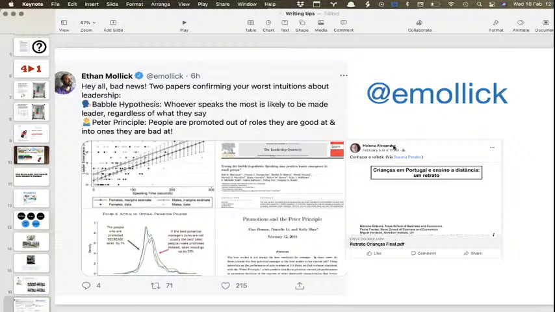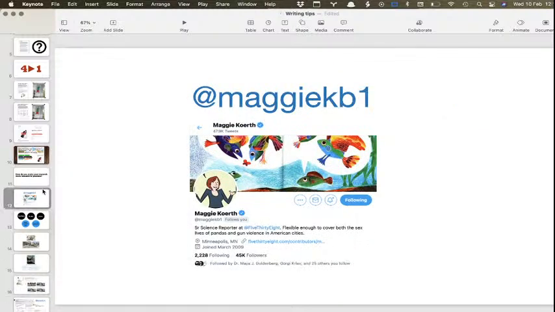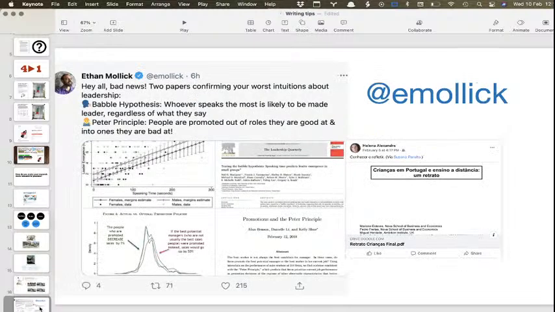So be somebody who is a little bit like Maggie here, but in a quicker, less invested way, where you don't have to write an entire newspaper article. You're just doing your job as an academic and saying, this is what we learn from this paper in a nutshell. You can do this with other people's papers. You can make other people's research, and your own, obviously, relevant. You can translate research. So if you're worried about the relevance of management research, here it is. You can do this. It's great.